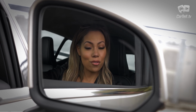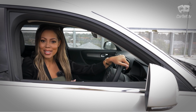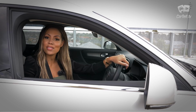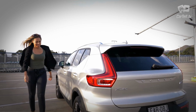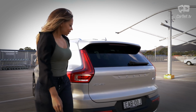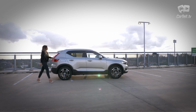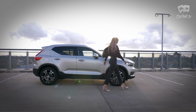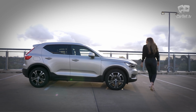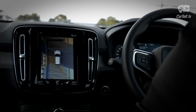When it comes to safety, Volvo is always at the very top of the safety offering. And I remember how advanced the XC90 was when it first appeared. The XC40 packs as standard across the range many of the best safety features currently available. You get cruise control, collision mitigation support, lane keeping aid, blind spot information system, cross traffic alert, rear parking camera, front and rear park assist, hill start assist, hill descent control, keyless start, keyless entry, rain sensors, and more. There are also other optional features and packs that bring features like adaptive cruise control, distance alert, pilot assist, 360 camera, and park assist pilot.